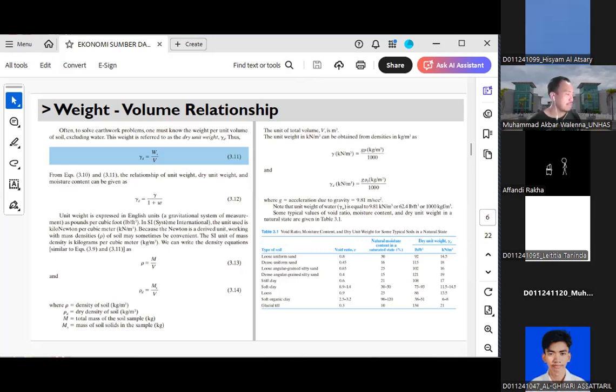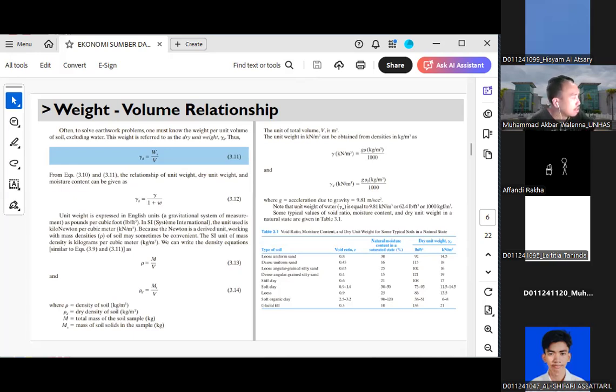Compaction means that we try to make the soil dense. We try to expel the water out of the soil so that the soil can behave much stronger and have a better response to loading, etc. That's why I think it is important to understand the dry unit weight as a means to better understand the compaction that we undertake at the sites. So that's why it is crucial.